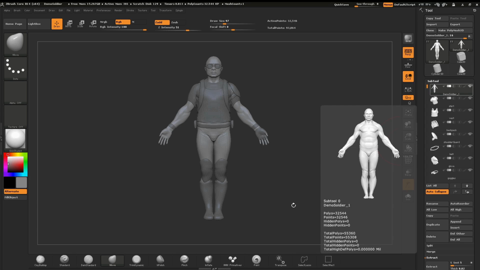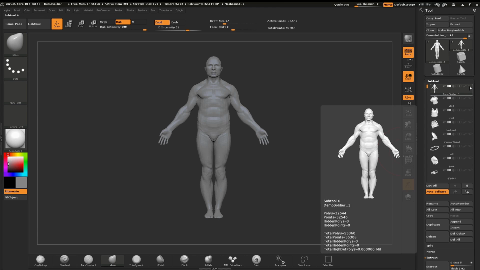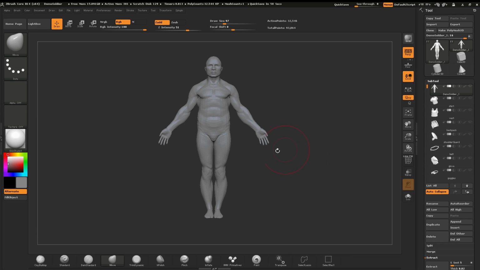The other way would be using our solo option to the right of the document. So I'm going to tap that and you can see that hides everything else but the body, even though the eyeballs are still on. So there are two ways to do this. I'm going to stick with the eyeball way. So I'm going to turn that off. So all we're left with is the body.